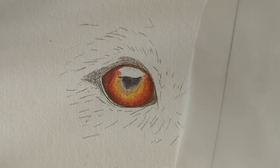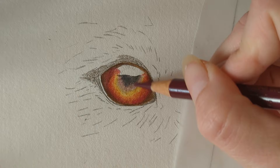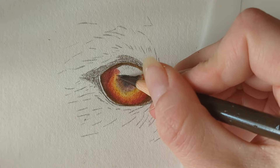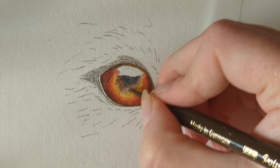Then as we come down I'm just going to lightly map where this Payne's gray is, increasing my pressure once I'm happy with where I've mapped that circular shape within the eye. Then I'm going to take the red violet — light pressure, not pressing hard — just to bring in that purplish tone we can see in this section of the eye. Then taking the burnt umber at light pressure, doing circular motions so it builds up nicely, and there are also some little linear lines coming out, so just bring them in as you go around the eye.